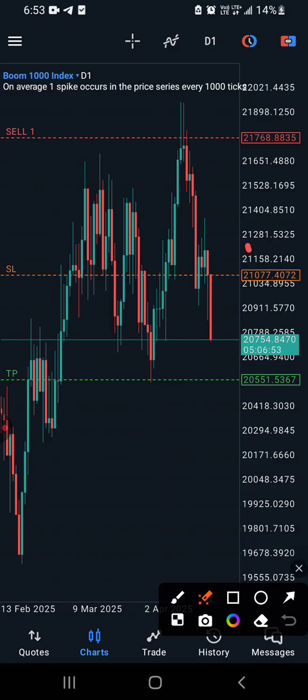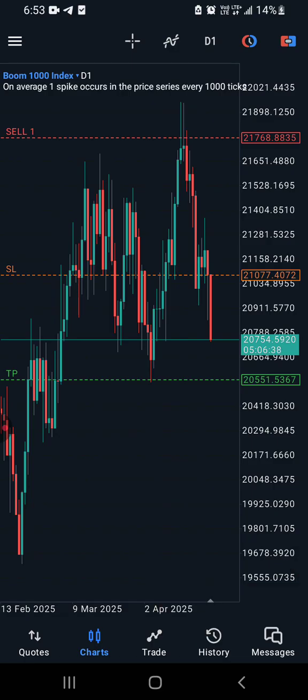This is very simple. So the whole daily structure over here is basically a corrective pattern after this impulse, but within this corrective pattern, on the daily time frame, we're able to capitalize on this swing move to the downside.